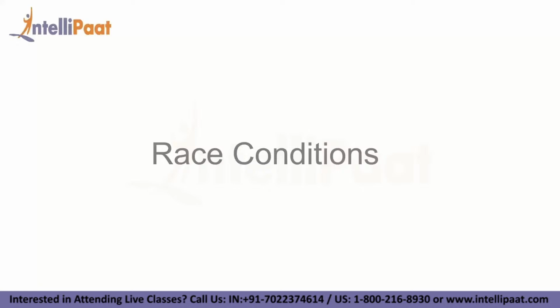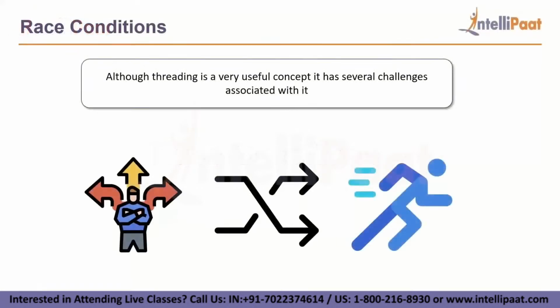Race conditions. Race conditions are problems that we could face when we're using multiple threads. So although threading is a very useful concept, it has several challenges associated with it, which is why many beginners are not advised to use threads until they are absolutely necessary. Now threads are very useful. They provide a lot of power.